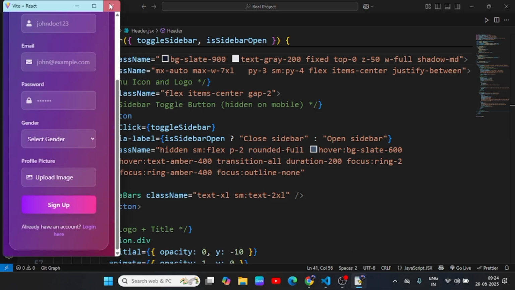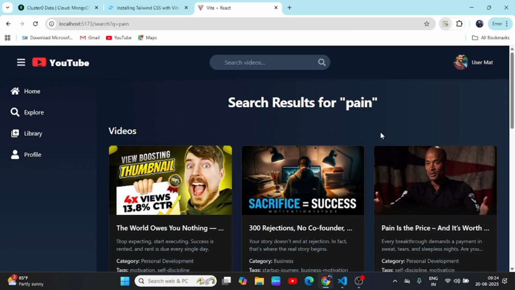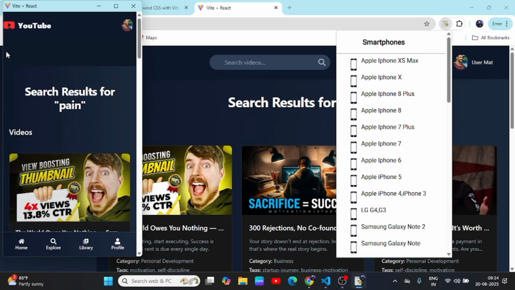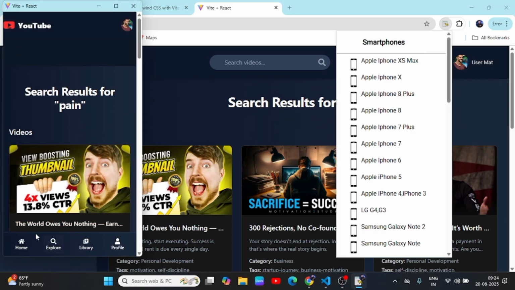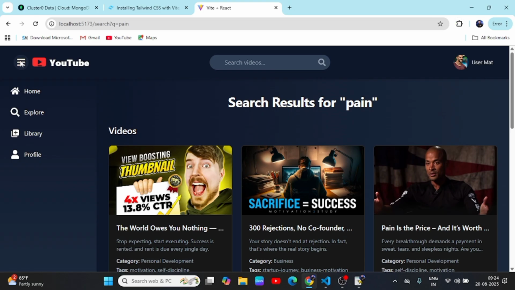Let me show you. You cannot see it because this is the tab bar, so you don't need to have this icon. But on a large screen you can see it, right?